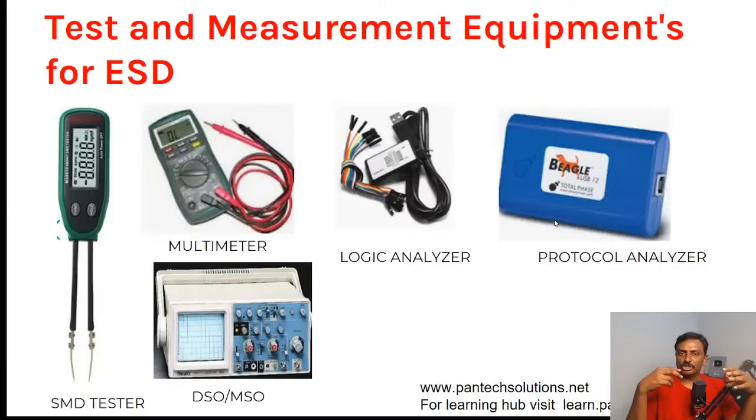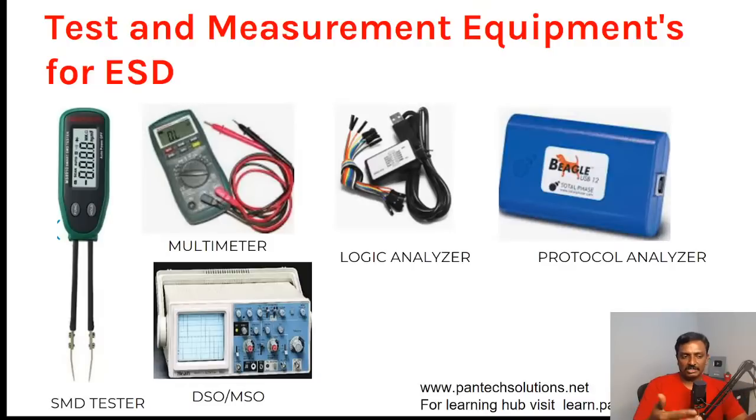So coming to the test and measurement equipment for ESD, you have the assembly testers for measuring resistor values and for checking capacitor values, especially SMD capacitors on the board. There is no value printed on those, so you definitely need an SMD tester. It will be required only when you have SMD capacitors. Even for resistors, the value will be printed on them. If you want to test the value of a capacitor, then you need SMD testers.